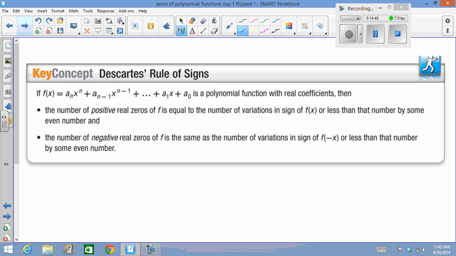So I start with the number of sign changes, and then I have to go and subtract 2 each time, and those are all of the possible answers. Because for some reason, this is the way Descartes created it, so that it would decrease by an integer of 2 each time. In order to find out what my negative real zeros are, I would substitute a negative x in place of x and simplify the problem out. Once I've simplified the problem out, then again, I'm going to find the number of sign changes. The number of sign changes, again, would be some number and then a multiple of that down by 2.